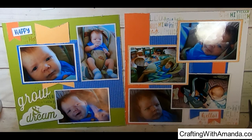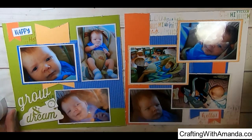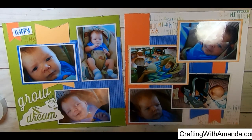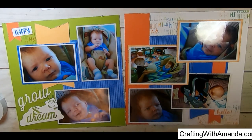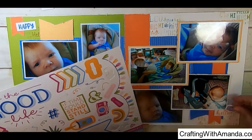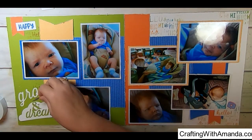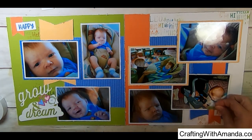I really like that. And the colors in this, I think I've said it once, are avocado, bluebell, and Carolina, nectarine, and then there's the white daisy. And I did rough up, I know I didn't mention it, but I don't know if you see, I took my edge distresser and roughed up not only the photo edges but also the mats and all of the papers that are on this layout.